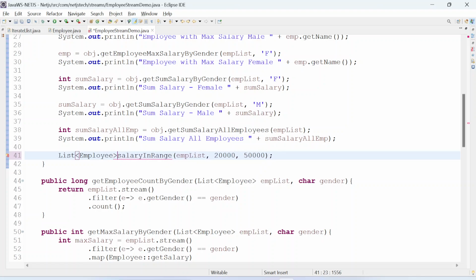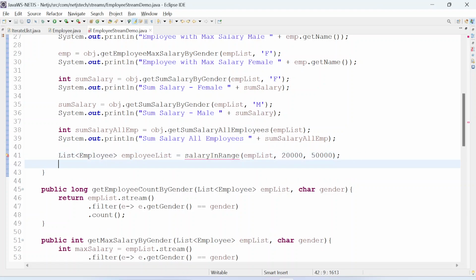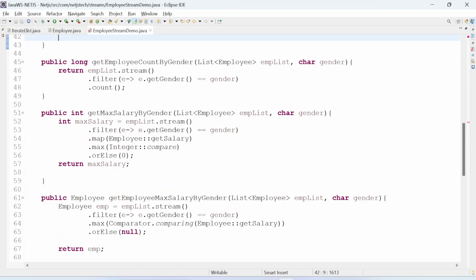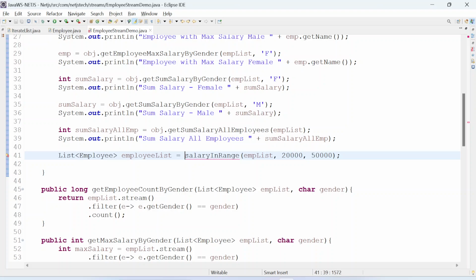It will return me a list of employees which have salary within the given range. Okay.